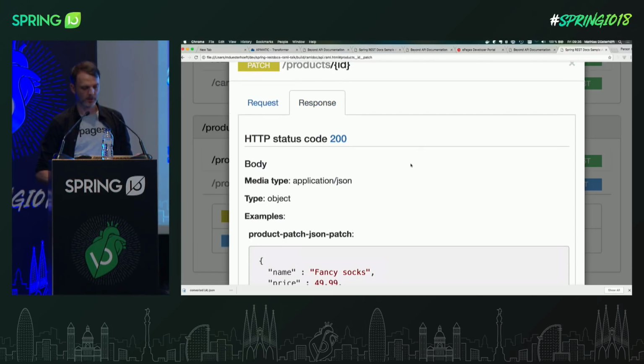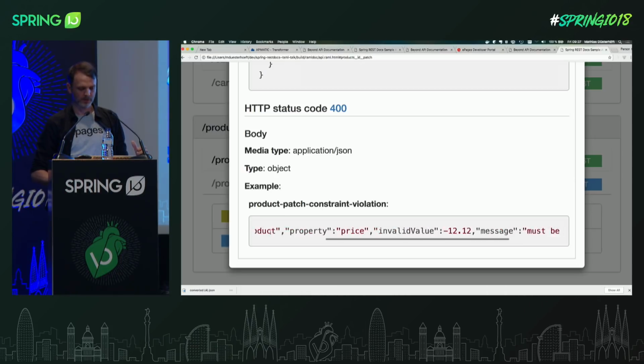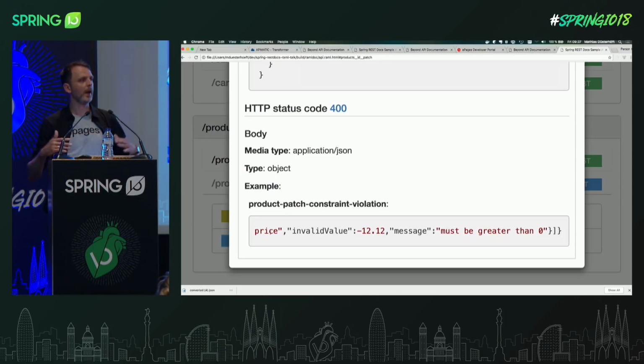In the response, I have added documentation for an error case. So I have not only the 200 cases, but I also have provoked a constraint violation, and I have documented that as well, because the constraint violation has a special format, so it should be in the documentation. We see here, now we have documentation for the 400 case, for the bad request case, and we can see how this error structure looks. So I think RESTdocs RAML does quite a good job in aggregating different aspects of the resource by pulling in different fragments and making it quite concise in the documentation here. And I think this view here in RAML to HTML is quite nice.